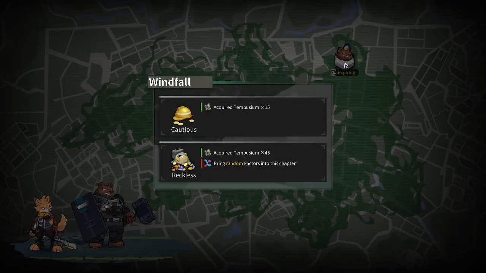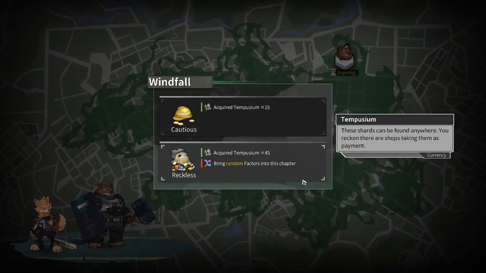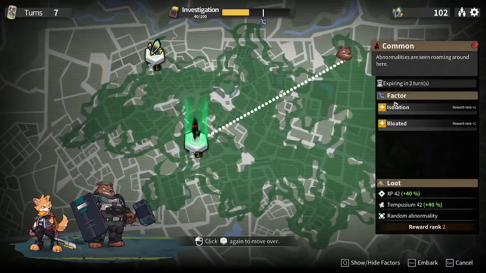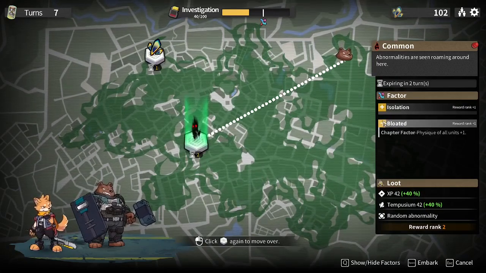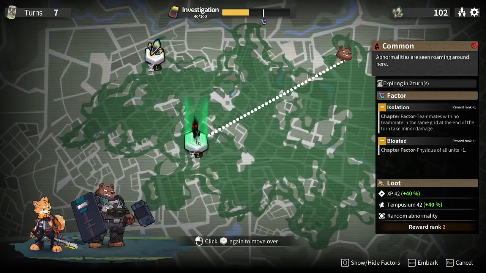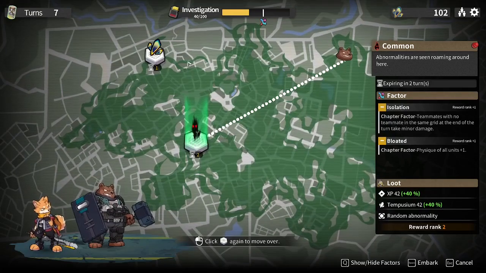Alright, the other one is currently expiring, but we can still make it there on time. So we get either Tempestium, which is your money, that's the cautious approach here, or we get 3 times that amount, and random factors into the chapter. I love random factors! Let's see what we got. Let's see, we got Shiny Thing, doesn't tell us what's going on there, or we got both Isolation and Bloated. Physique of all units +1. Okay. So apparently we're just chunky and hugging all the time. Fantastic. Let's go there. But also apparently it increased our experience and money gains for reasons.